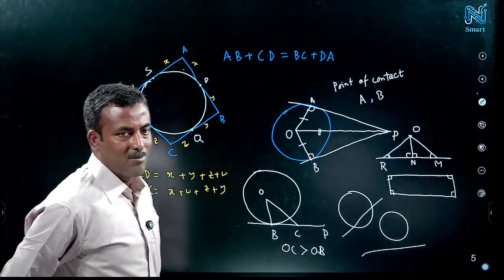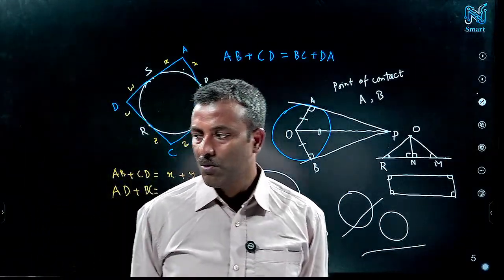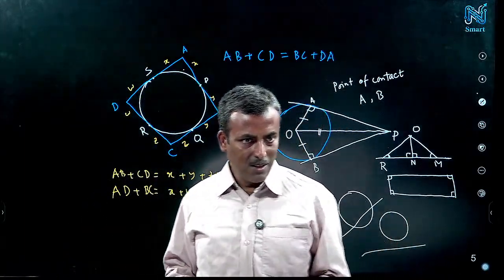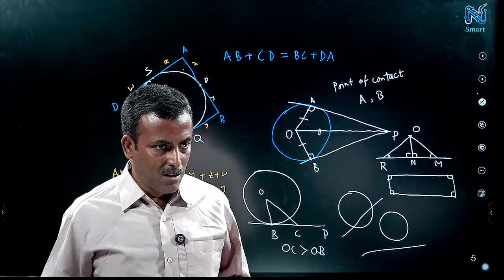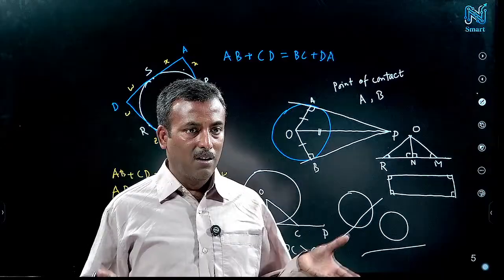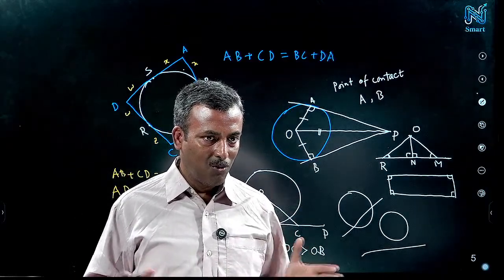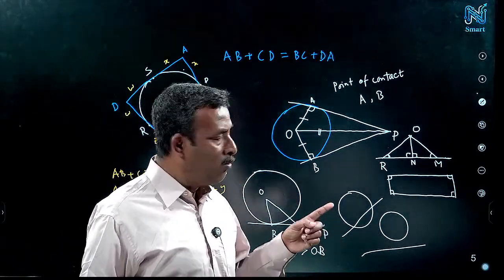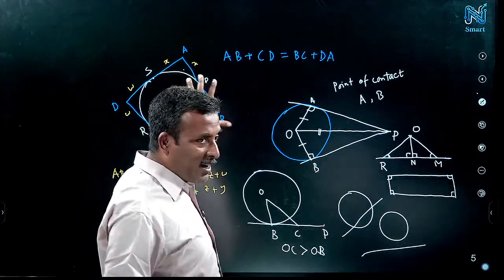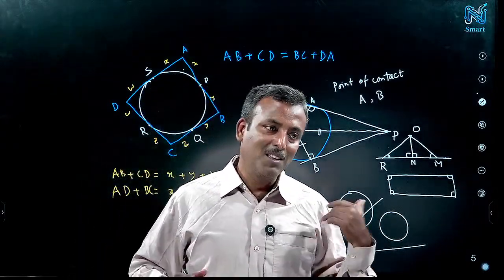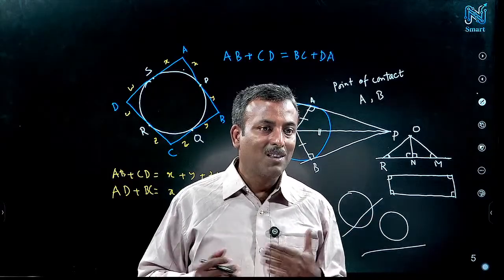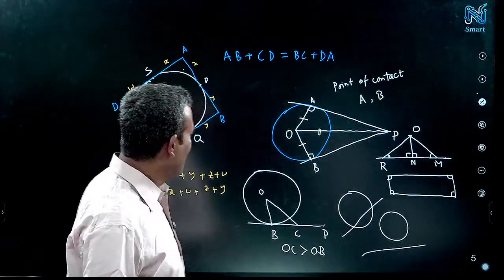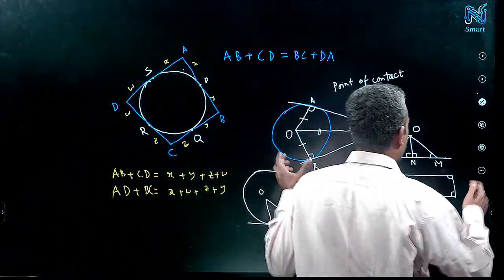So this story is clear. If the sums of the opposite angles are equal for the two pairs, then we can draw a circumcircle, and if the sums of the opposite sides are equal for the two pairs, then we can draw an incircle. We already proved that if we can draw a circle inside, then the sums of the opposite sides are equal. Now we have to prove the converse: if the sums of the opposite sides are equal, then we can inscribe a circle in the quadrilateral, not the square.